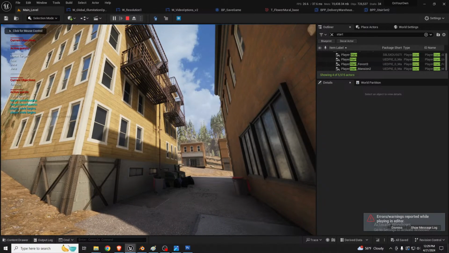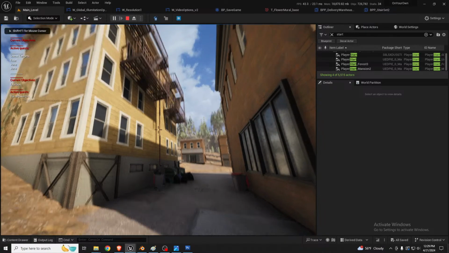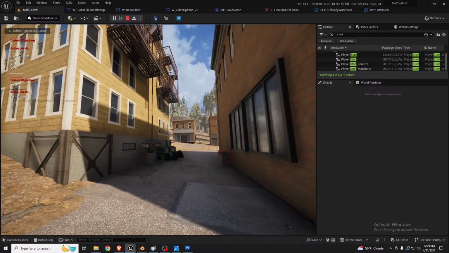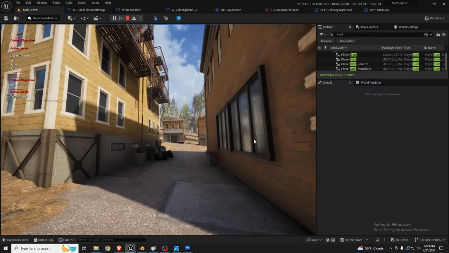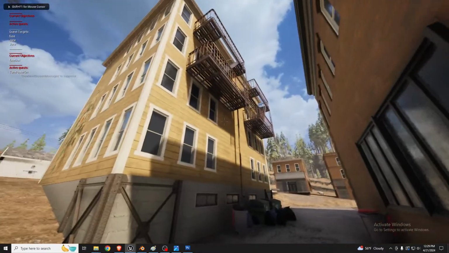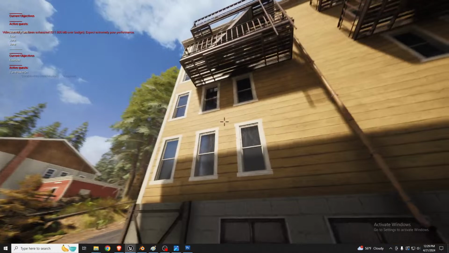Let me see if I minimize some of these windows, do we get a little bit of a better performance out of this bad boy? Okay, a little bit better, like 40, 45-ish. Okay, cool. I think that looks decent.